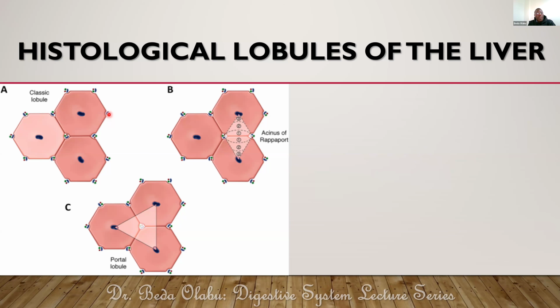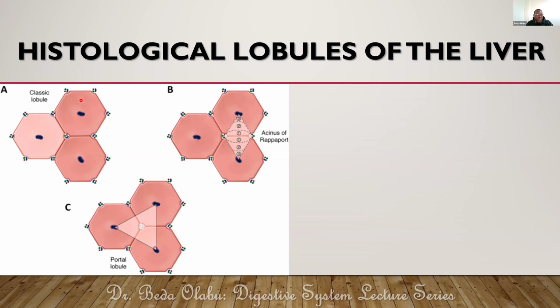So therefore, blood comes like this. Blood from the vein or the artery will come from here and drain that way. Even this one drains that way, even that one. Of course, this one will drain that way too. Sorry, it drains towards the central vein, which forms the hepatic vein. It's coming from either portal vein or hepatic artery.